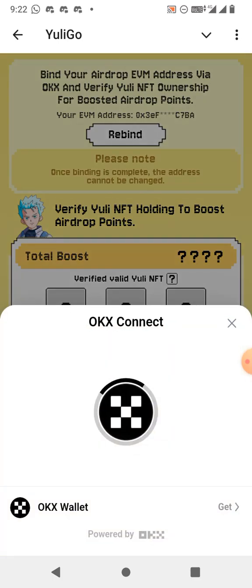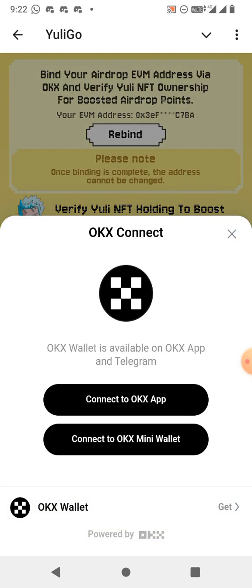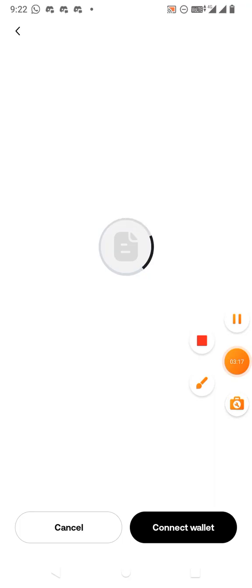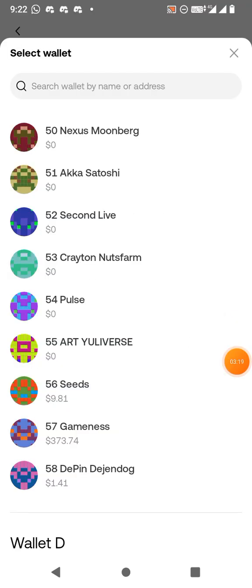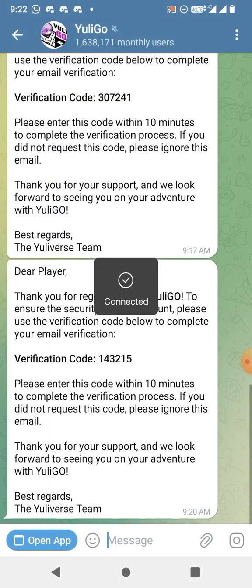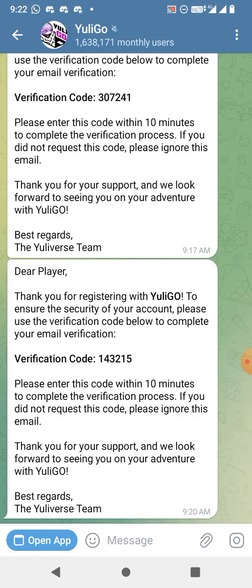I will show you how we can connect it. So I will go to connect to the OKX app. So friend, I have made a separate email ID for that. So now you can check. I will try to connect. I hope it will get connected. So I hope it is connected or not. We will check it.